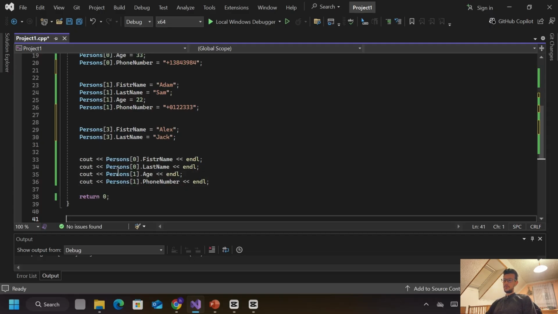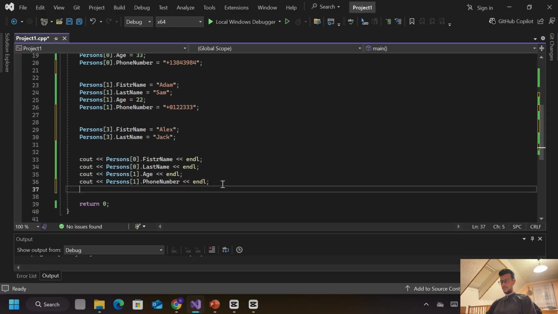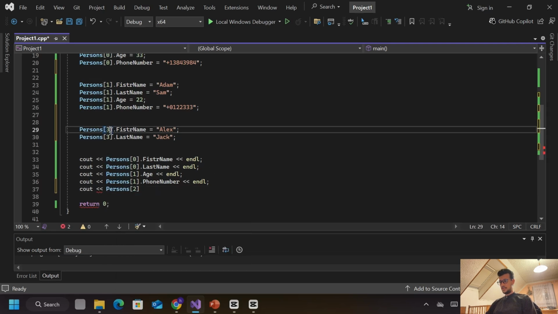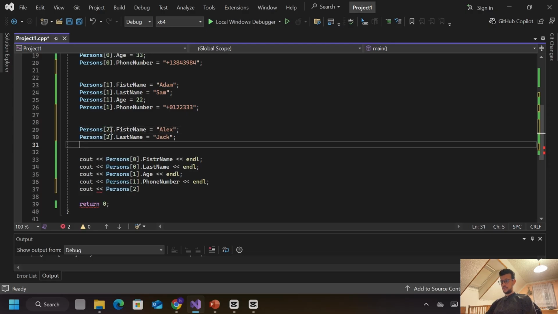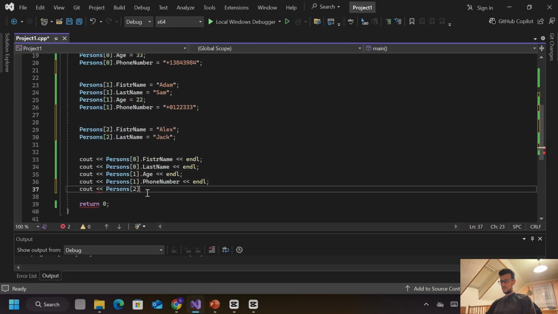All right, and also from the first person I want to print the last name, and from the second person I want to print the age, and from the second person also I want to print the phone number, and from the third person, cout less than person of 2, it should be 2 here, sorry, not 3, 2 exactly, person of 2 dot, I want to print just the last name and end line.